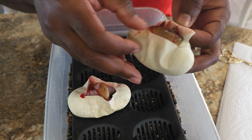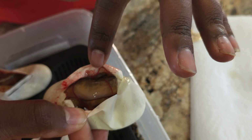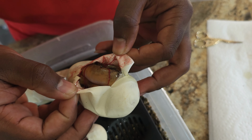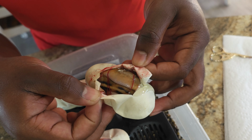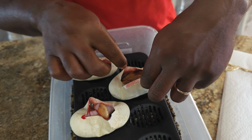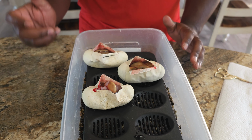But I know I keep talking about this one, but you can kind of see on this one where the pattern is all down the sides there. So it's obviously a pied. Like I said, everything should be pied. Super cool. I mean, this is a dark snake. So positive that it's a mahogany pinstripe pied. So that's pretty neat.